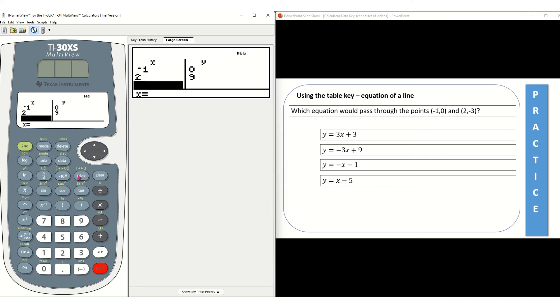I'm going to go back and I'm going to enter the second equation. So table and I'm going to enter negative 3x plus 9, hit enter, same thing I want to make sure it's asking me so I just hit enter all the way down and I have my two values. When x equals negative 1, y equals 12. Nope, not even close. Out the door for the second answer choice.